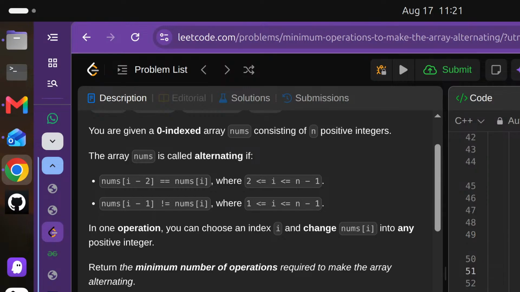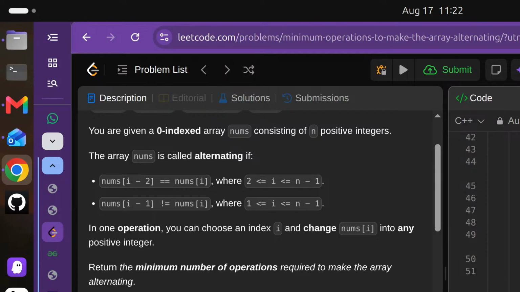And then int t odd is equal to top odd dot first dot second plus top even dot second dot second here, right?